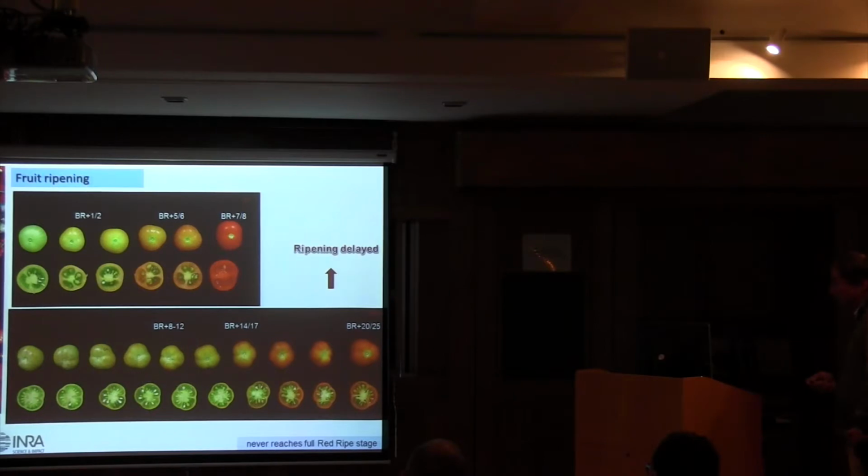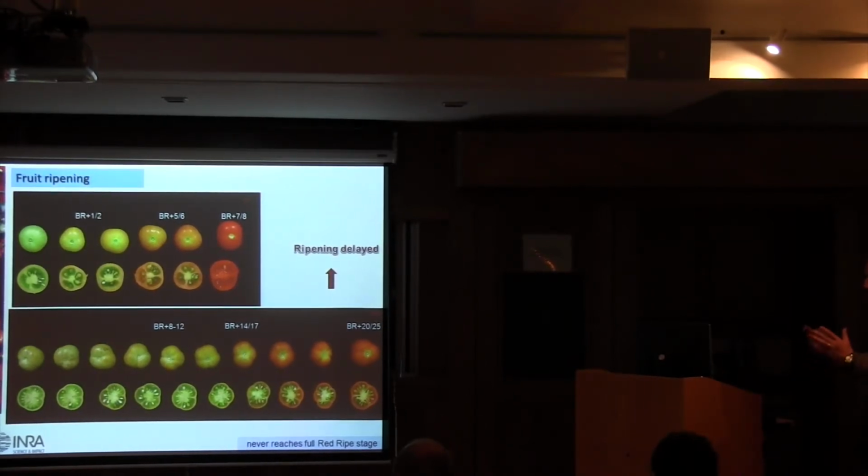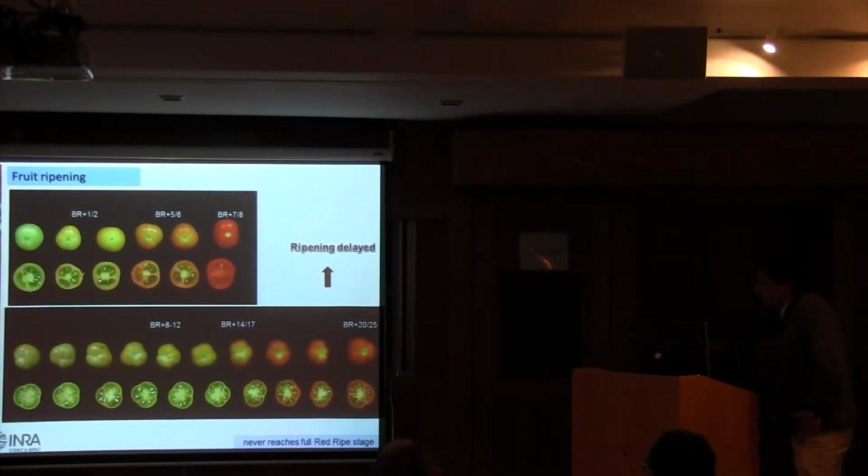So what we believe is that we are still working on that. We have a mutant where you affect early fruit development, and at the same time you also affect ripening, so later stages of fruit development. So of course this is quite interesting, trying to look at both processes, and we wanted to know which gene is underlying this trait or this trait.